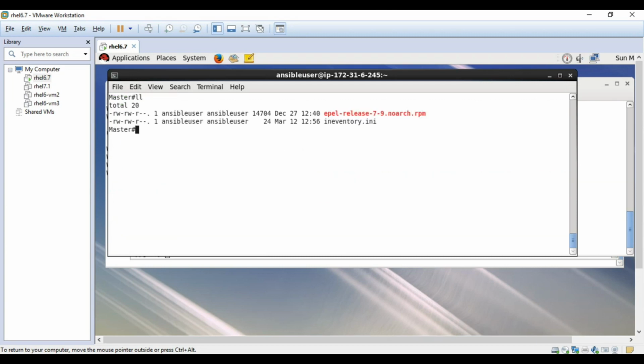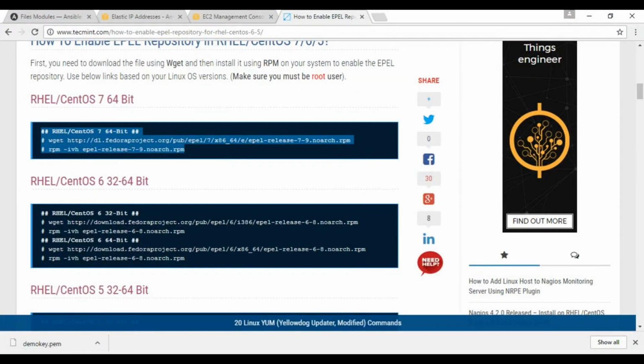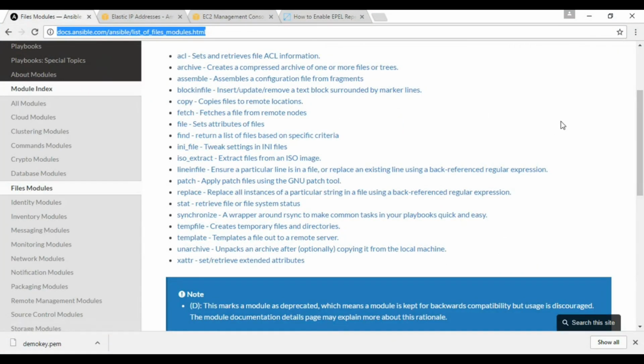The second thing is we will try to create some basic playbook modules. We'll look into the file modules, and in them this copy, which copies files to a remote location, and also the file module, which sets attributes of files, like creating directories, creating hard links, those things.